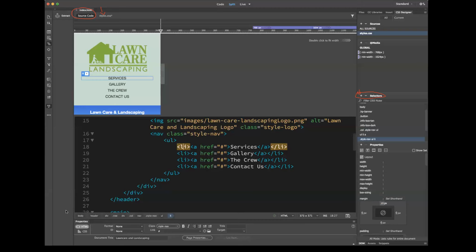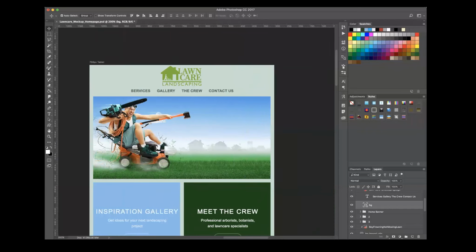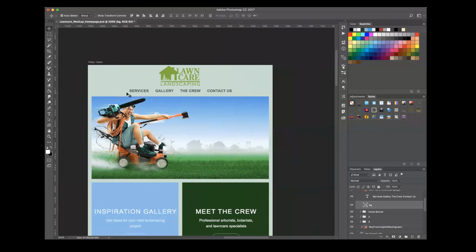So now we need to do the CSS for the different screen sizes. So let's jump over first and take a look at Photoshop. We need to go to our tablet view. Okay, now look at, we've got some changes there. In our tablet view, the navigation needs to be horizontal instead of vertical. So that's really only one rule we have to change. Everything else stays the same. The logo is still centered. We just need to make that transition right there.